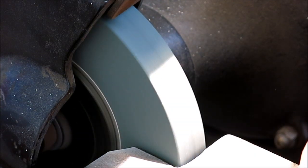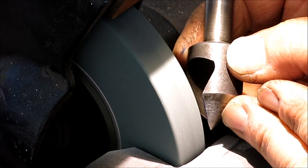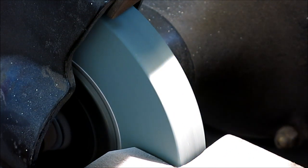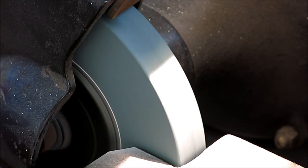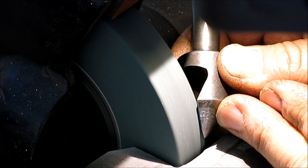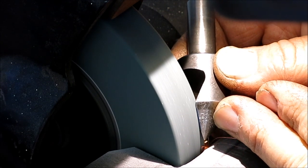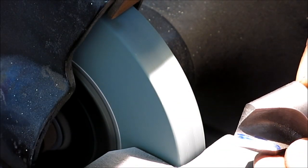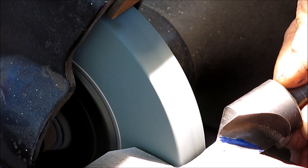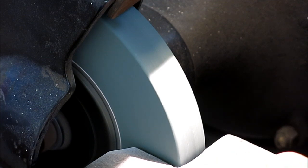Okay, here we go. I don't want to nick anything coming in here. You know what? I've got to go get my magnifier here. Alright, there we go. Okay, that's it. I'm stopping. Didn't quite catch the tip there, but you never use it down there anyway. So let's go with that. Let's go give it a try and see how it behaves.